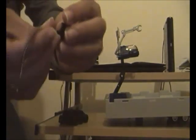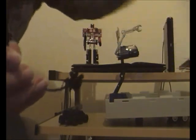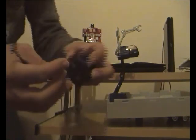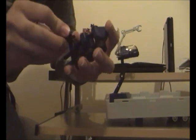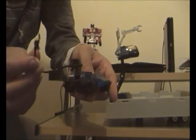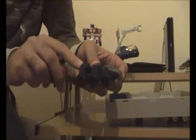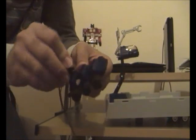We attach the gas pump to the hose, then attach the nozzle at the other end of the hose. You can also fit the gas pump into the top here to give Optimus Prime all the energon he needs in case he runs out. Or you can place his rifle there instead — either way, it's entirely up to you.